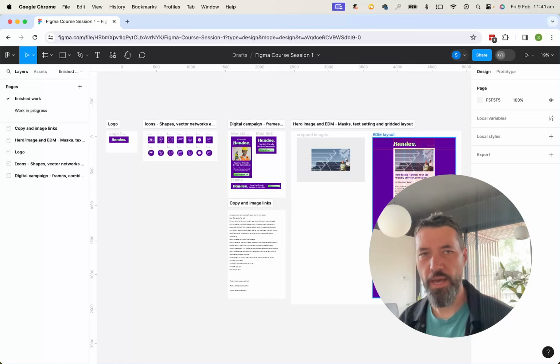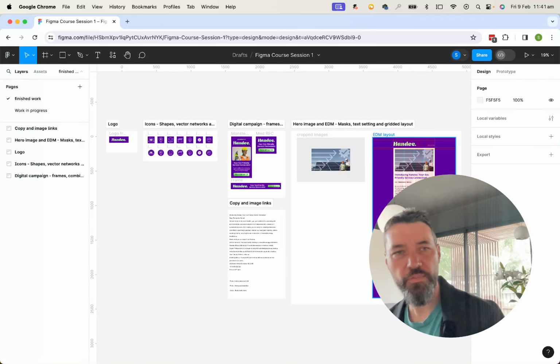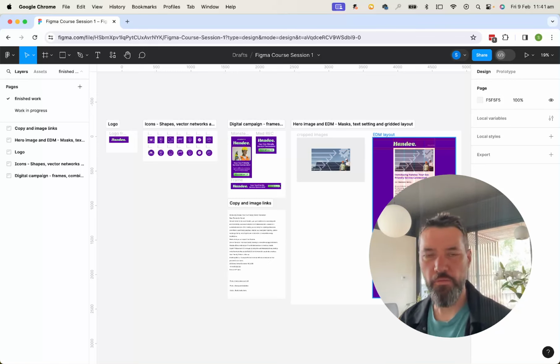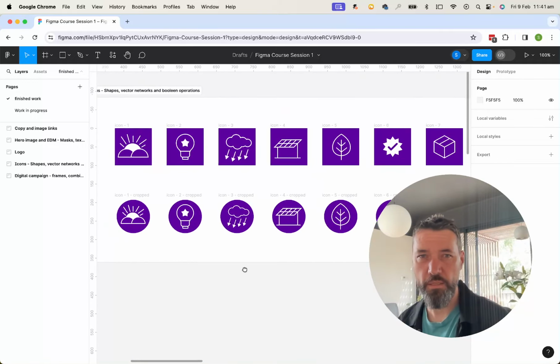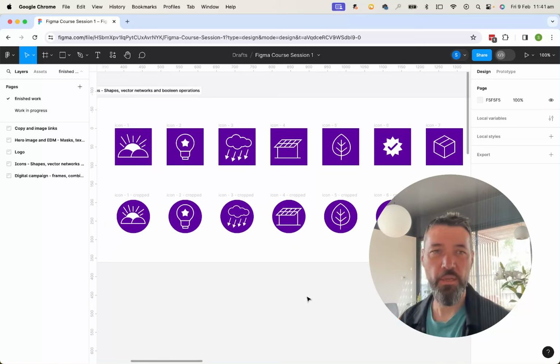Here we are in the Figma interface, and I've created a bit of stuff for us to get started with and to reference. We'll go back to these icons. This is what we're going to get moving with. To start off our work, I'm going to move from this page, finished work, over into the work in progress page.